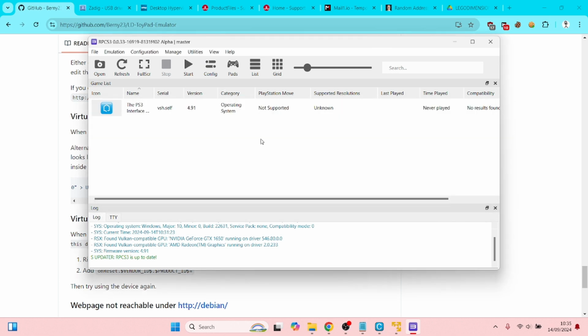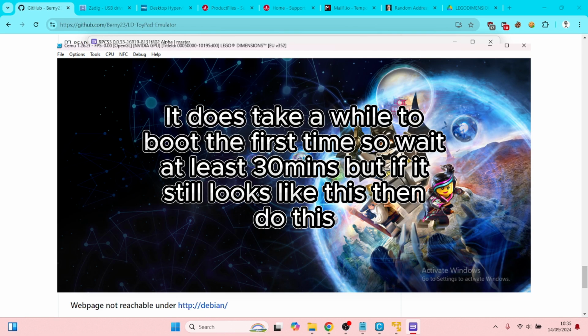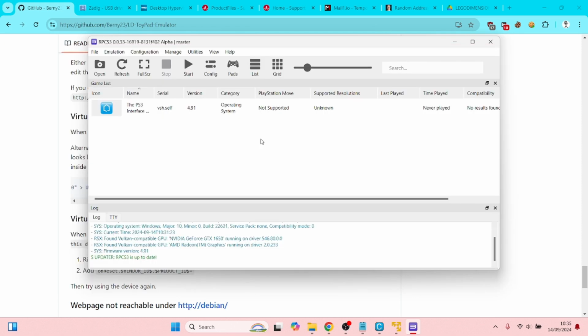Okay, the next issue is if Cemu is just stuck loading. What helps is if you can downgrade to 1.26, which is a more stable release, if you're on 2.0, because that seems to be an issue that people sometimes have.